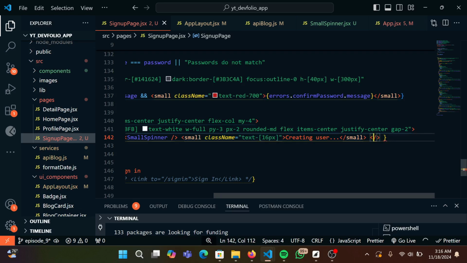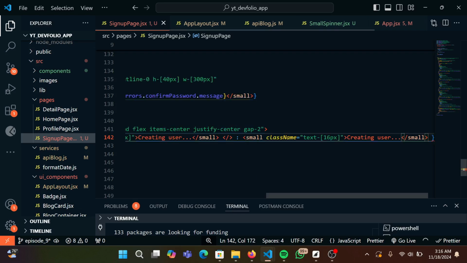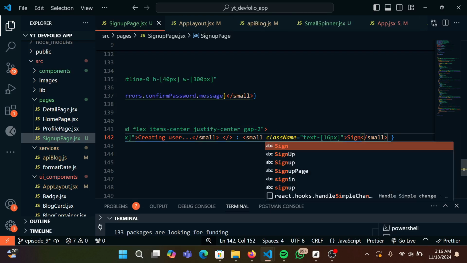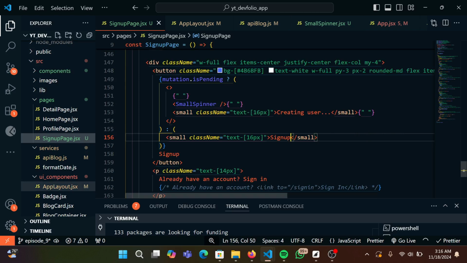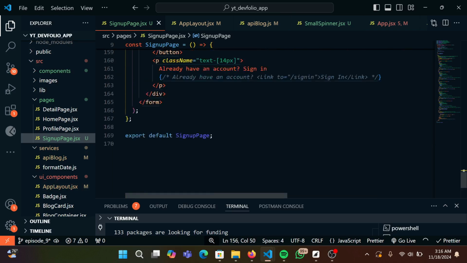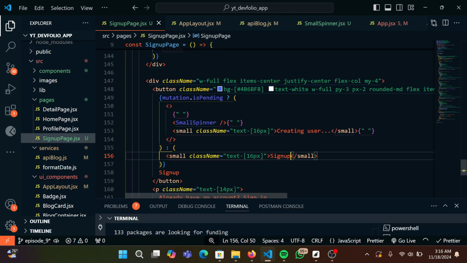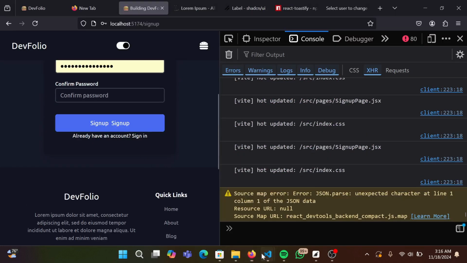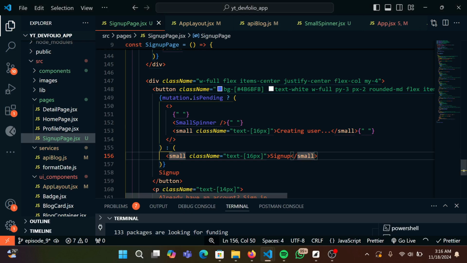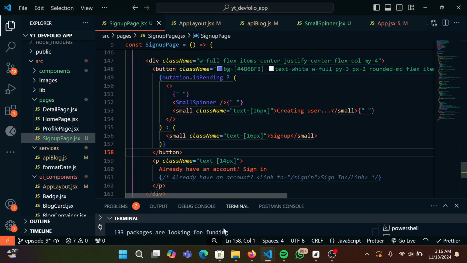Sorry, this should be outside of the fragments, the one that says sign up. Just save this. Okay, let's see what it looks like. Oh, we're having two sign ups there. Let's remove the other one that was there.